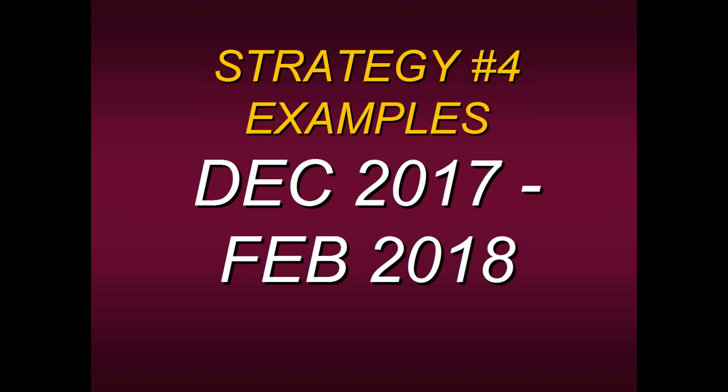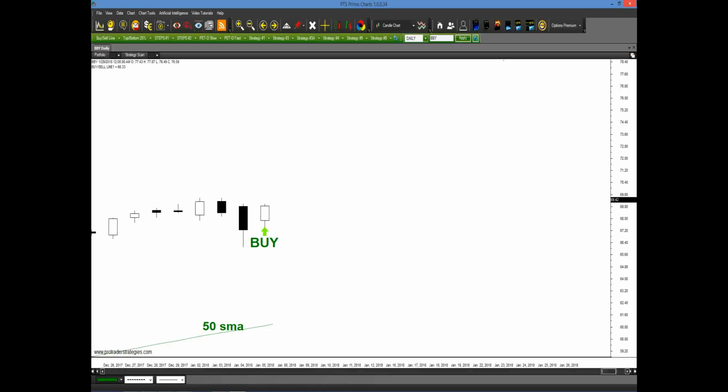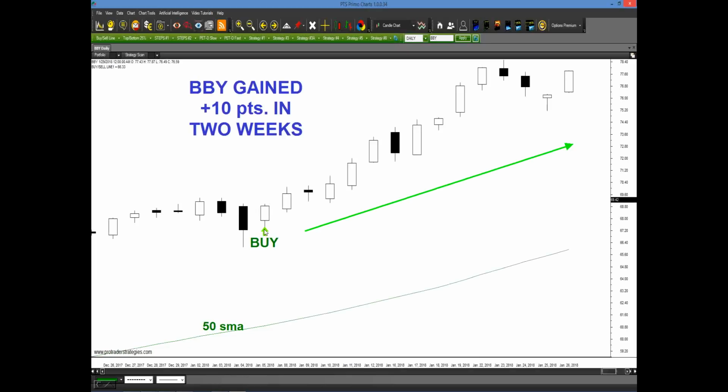All right, so let's look at some stock examples, and then we'll move on to other markets. But let's look at the last 3 months from December all the way till the end of February, okay? And we're going to start out with buys because the beginning of that period was strongly to the upside. Sure, there were some sell opportunities I'll show you, but the majority of setups were for going long because everything was above the 50-period moving average. For example, in BY, we are above the 50-period moving average. We have a bar that closes in the top 25%. All right, a buy signal is generated, and the stock gained 10 points in the remaining 2 weeks, okay, coming into the end of January.